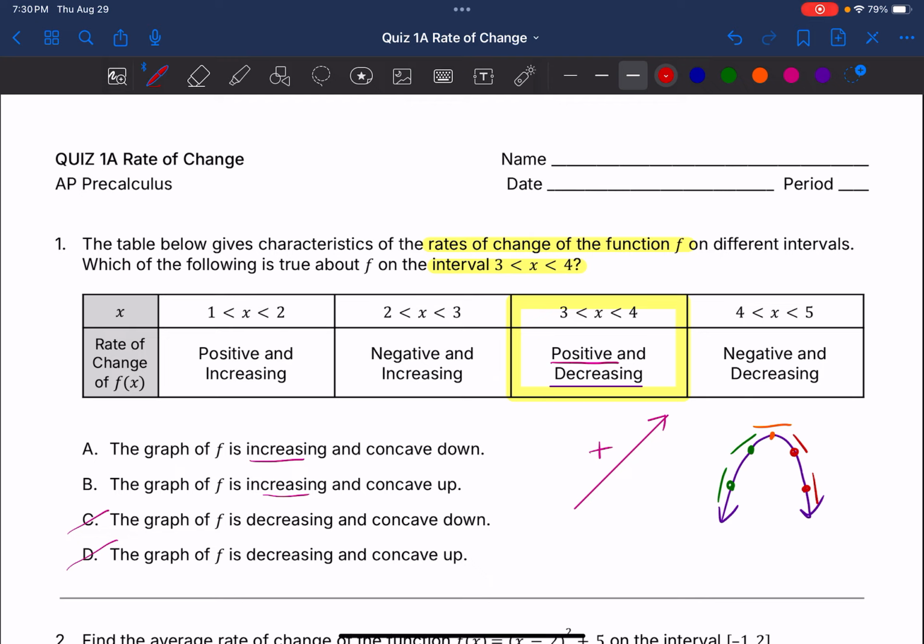But the point is that it starts as a positive number. We're not exactly sure what it is. Then it turns to 0. So positive number towards 0 means that it's going down, and then it eventually turns negative. So that means that our slope is going down. So that is concave down. So that has to be answer choice A.